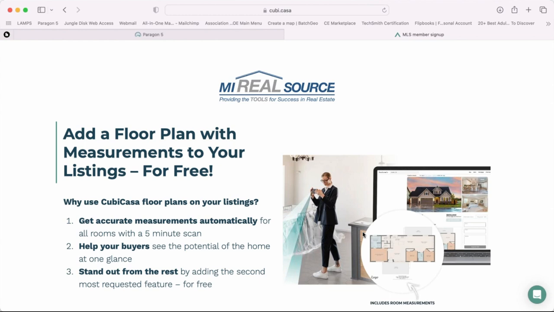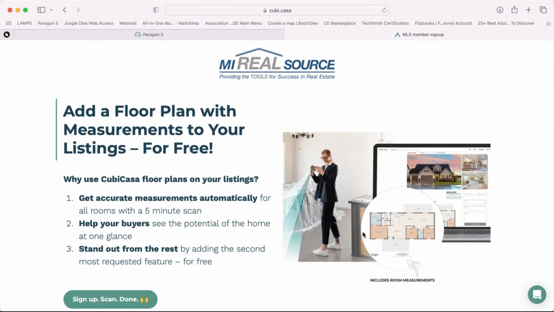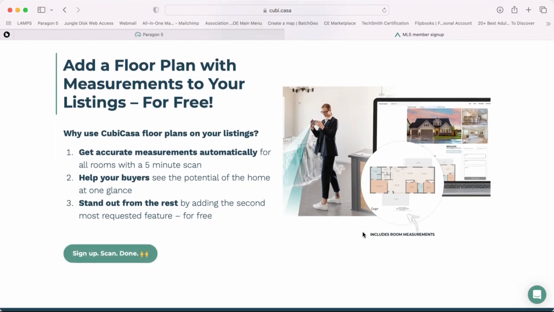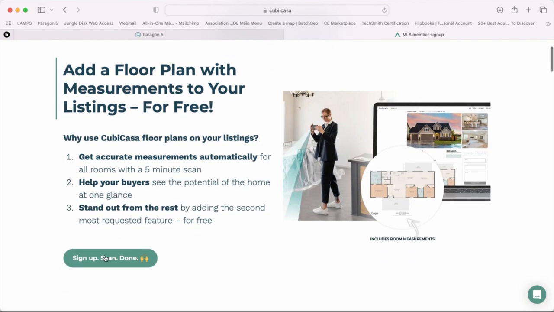Anything under 5,000 square feet of total scans. So that means when you scan the basement, scan the garage, that does count towards that total square foot scanned. The home that I did was a 3,500 square foot home, and I ended up with more than 5,000 square feet because I also did the backyard because there's a pool. I wanted to put that in the plan as well. It was really awesome. So you just sign up, scan, and done. It's amazing. You also get 25% discount off of their prices.